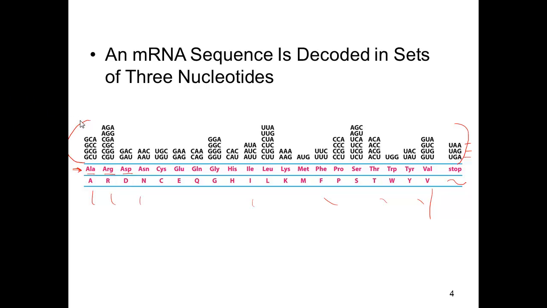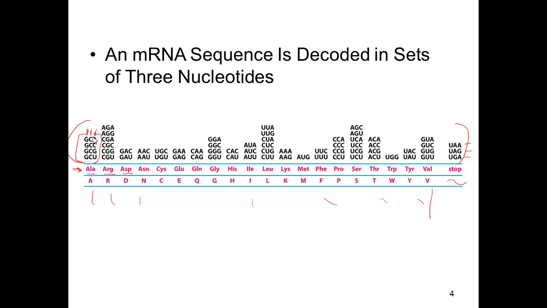Now let's focus in on alanine. There are 4 different ways to code for alanine: GCA, GCC, GCG, and GCU. You'll notice that in all cases, the first 2 nucleotides are GC. This is generally typical of all the variation in the coding system. It's in the 3rd position where it's tolerant of any base. For this reason, the 3rd position is called the wobble position, and it's generally less important for specifying an amino acid.